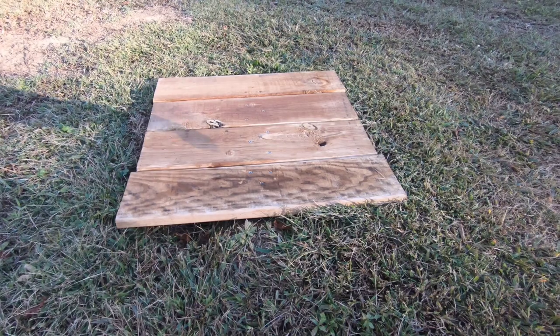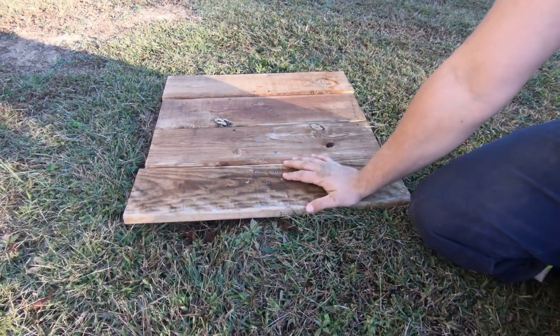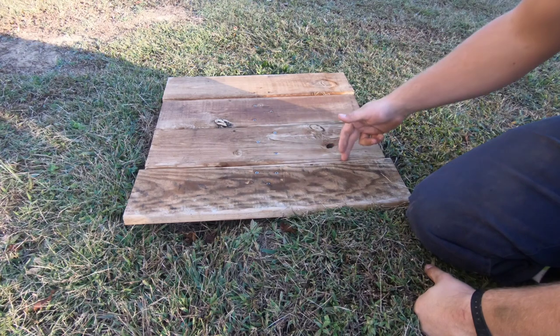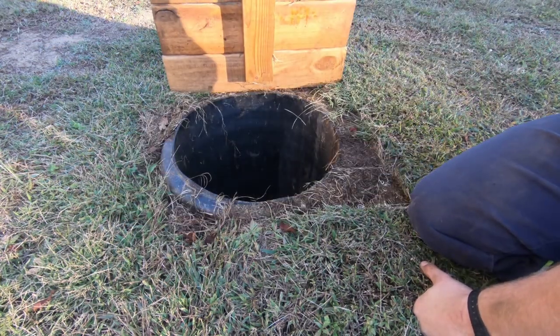All right, guys, so this is just some extra wood that I had from a porch that I built, and I just slapped this on here. You can caulk in between these, that way you get no water down in it. But this is the setup that you're gonna have right here, guys.